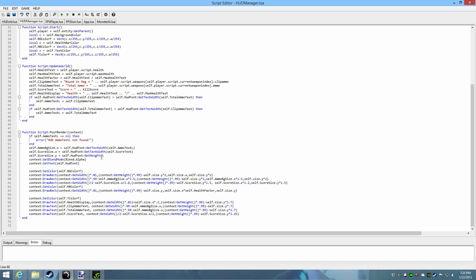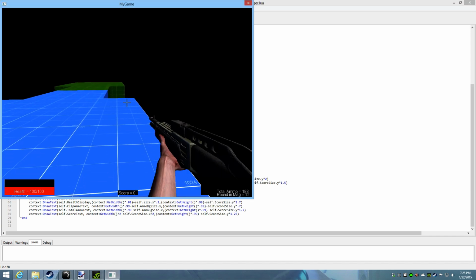Let's change up the Y's too, because the Y should say this, because that's what we're going to use for our font. So all these can go over to score size. Okay.